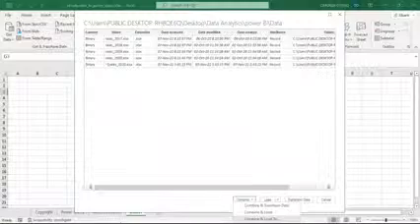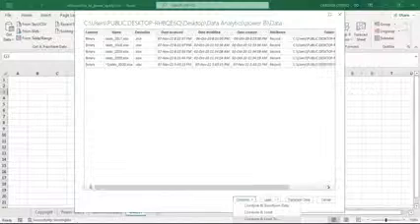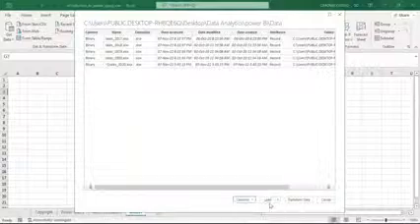There are some little changes that we want to make to this information. So what are we going to do? I will say combine and transform data.